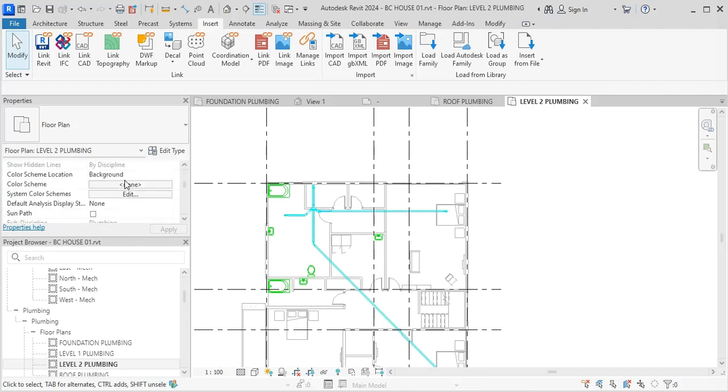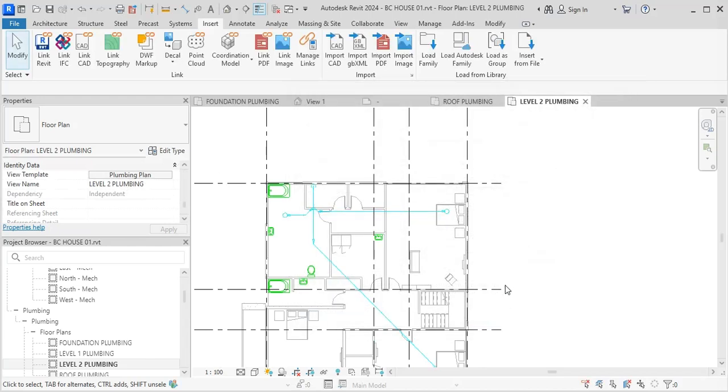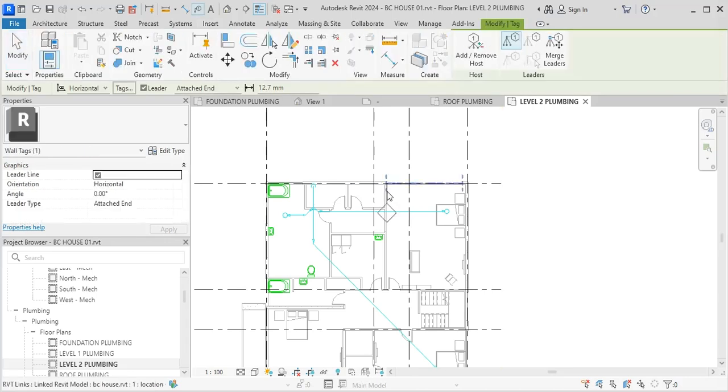And I can also turn the detail level back to medium, press OK, and then TG for tag. I need it also a free end.